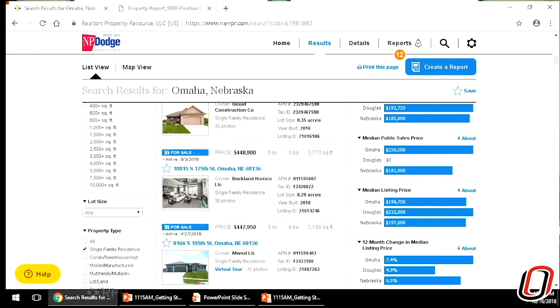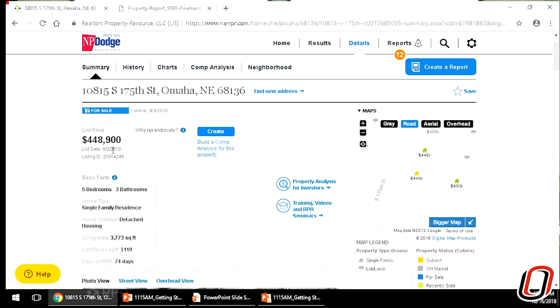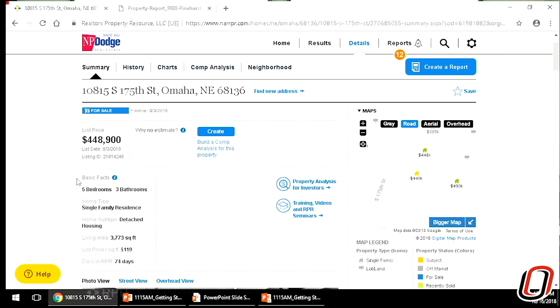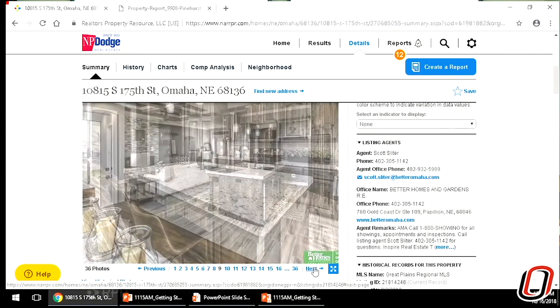And just to share a property with you, if we come in here, let's take a look at this one. The living room's jumping out at me. Here we see the list price. We see this little thing that says, hey, there's no value estimate for this property. That's a big heads up that, hey, there's just not the MLS or public record data to estimate a value. You know what's jumping out at me? New construction. Okay. So you can come in, you get the basic facts. You get those property photos, okay?